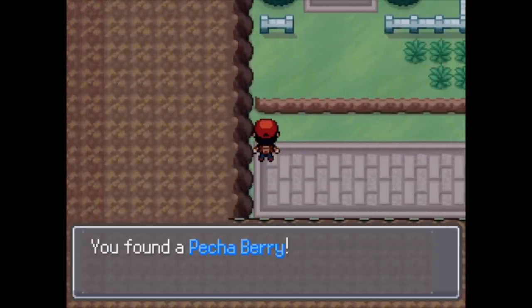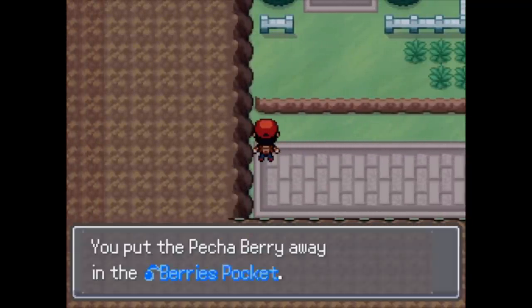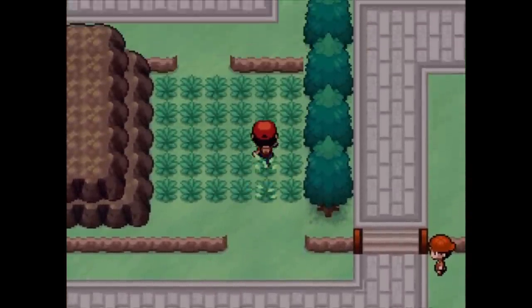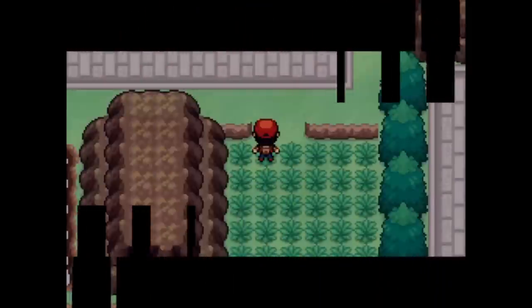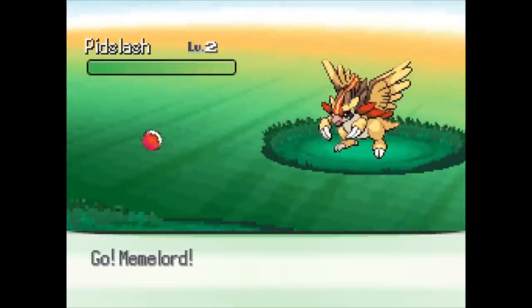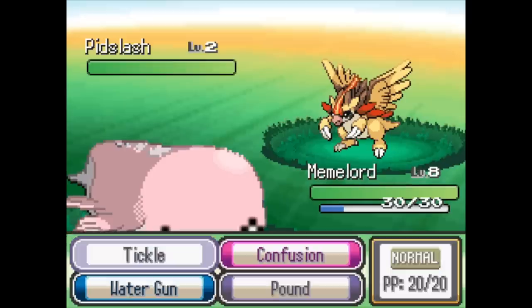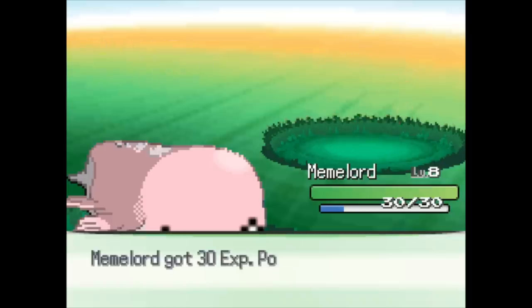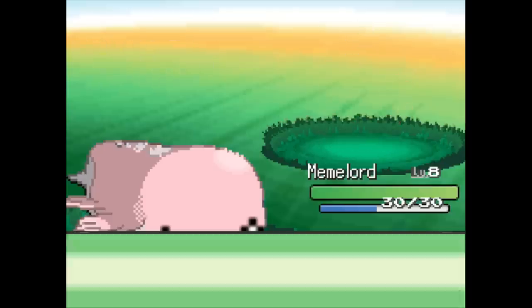Hey, what's this? A Pecha Berry. I'm gonna fuse! I'm fusing! This fucking thing. Hey, it's more experience points. I'll take it. I love the sprite for Pound. It's just like a big fist just going on the floor.